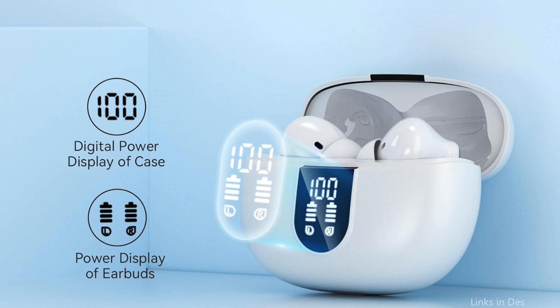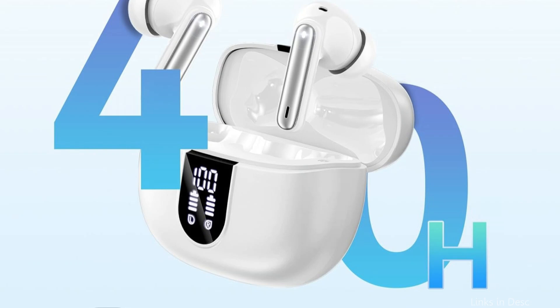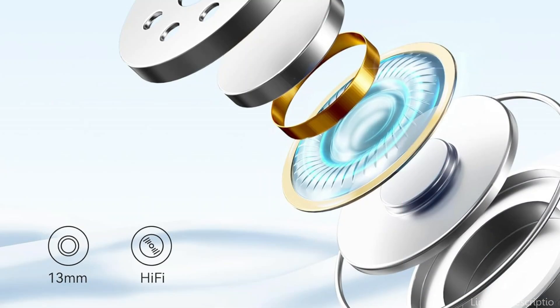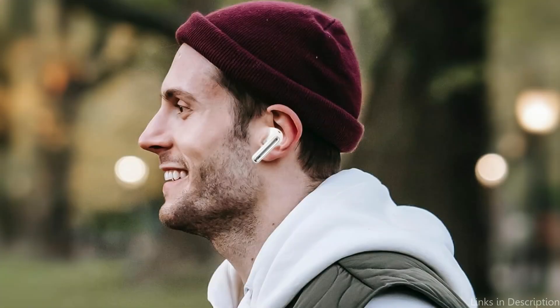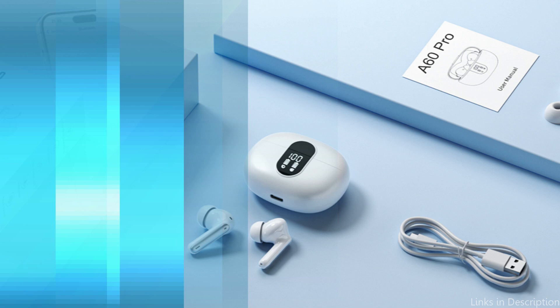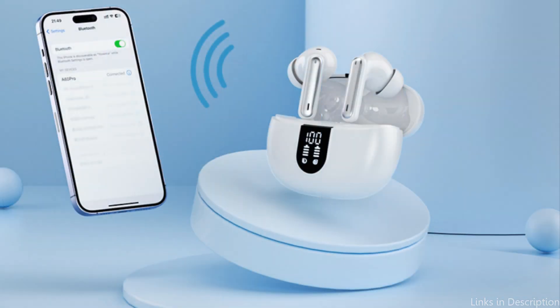With a single hour of charging, the wireless in-ear headphones can be used for six to eight hours. When paired with a charging case, they can be charged an additional four times for a total usage of 40 hours. Fast charging is ensured with a USB-C charging cord. With a 13mm speaker driver and an incorporated AAC and SBC codec chip, the earbuds produce crisp mids, intense bass, and breathtaking treble. The two microphones with ENC noise-canceling technology reduce background noise during calls by 80% while maintaining clear and precise audio capture.